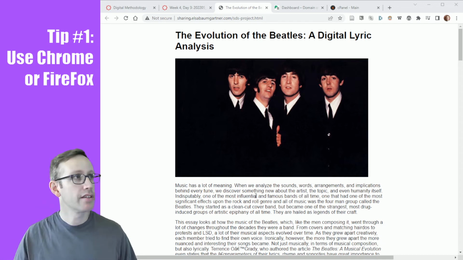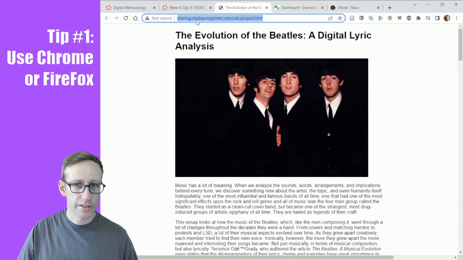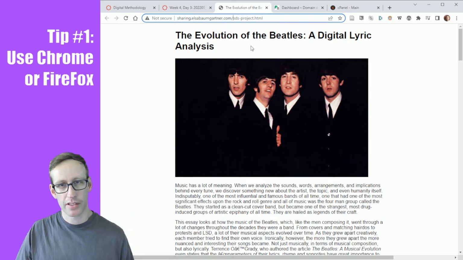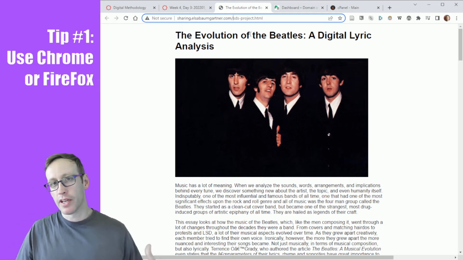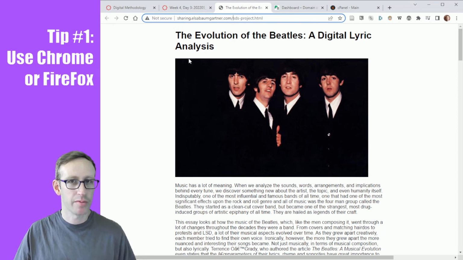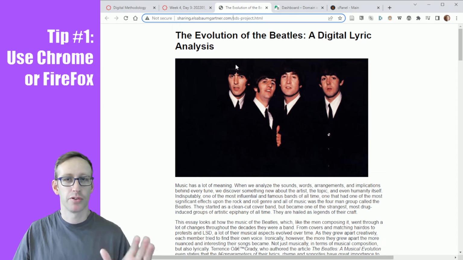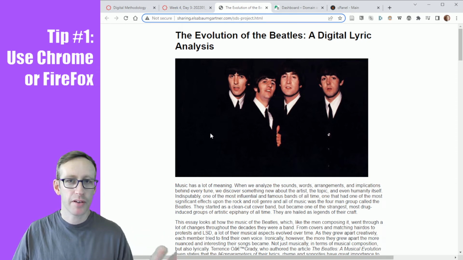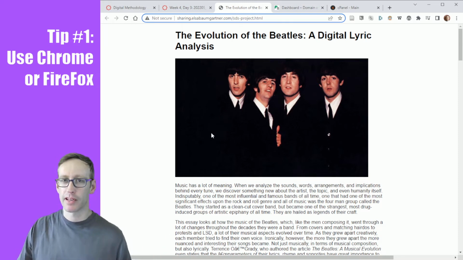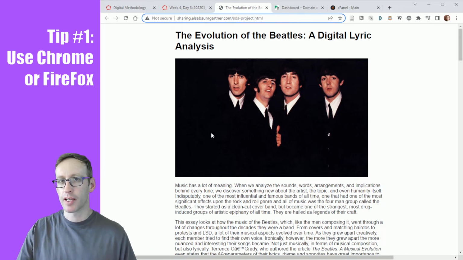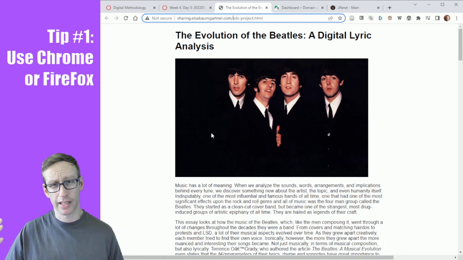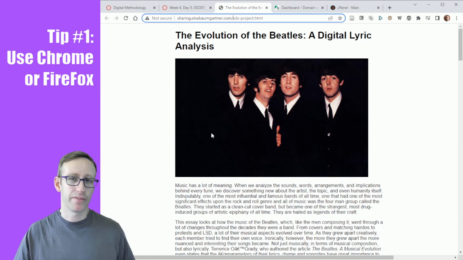The thing that's different is, if you take a look at the address bar up here, this is sharing.elsabaumgartner.com, and you can see the full file name here, sds-project.html. You need to know the full name of files that you're looking at and the full location of those files, and Safari for some reason has decided to hide that from you when you view it on the web. It just shows you the domain name and nothing else, and that makes it harder for you as a user of Safari to understand how information and documents are organized on a website. You are going to have to organize information and documents on your website, and so if Safari is hiding that information from you, you're going to have to fight against that and try to understand it without being able to see it. And I feel like that's just unnecessary.